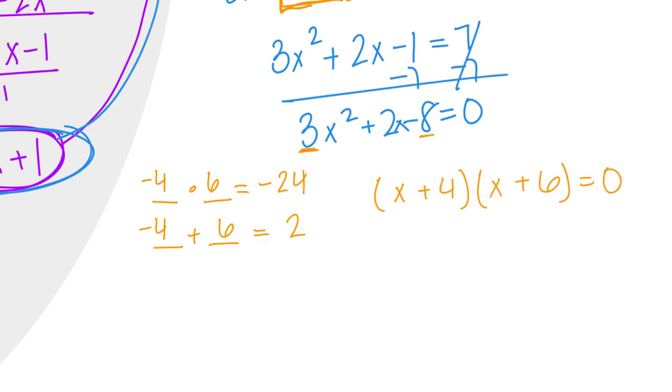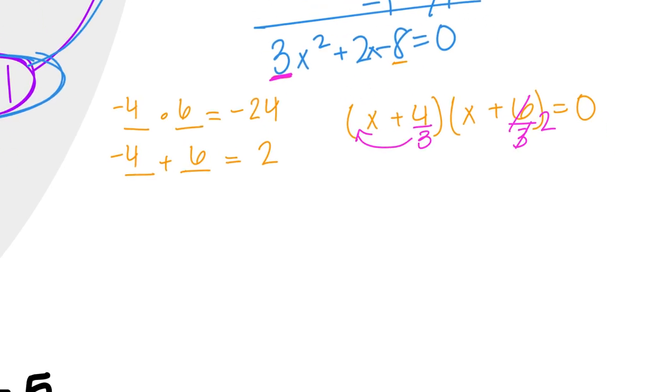And don't forget, because you have that 3 here, let me change my color to a pink one. Because I have that 3 here, I have to do what we like to call slide and divide. So 4 over 3, I'm going to slide it. This one can divide, and I'm going to end up with 2. So rewriting what I have, I'm going to have 3x plus 4 times x plus 2 equals 0. And now I have to solve for x.